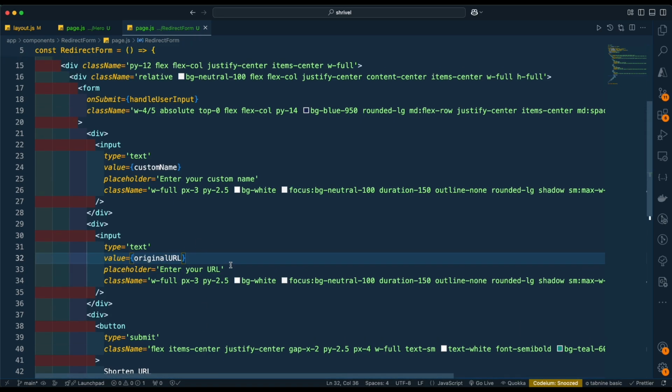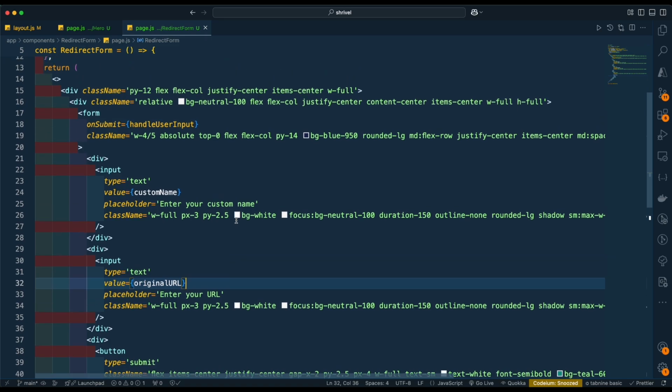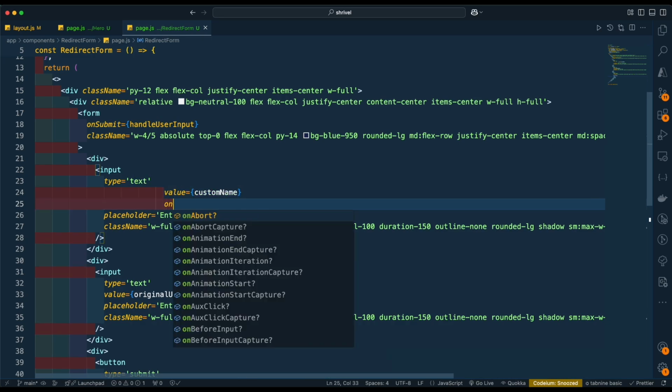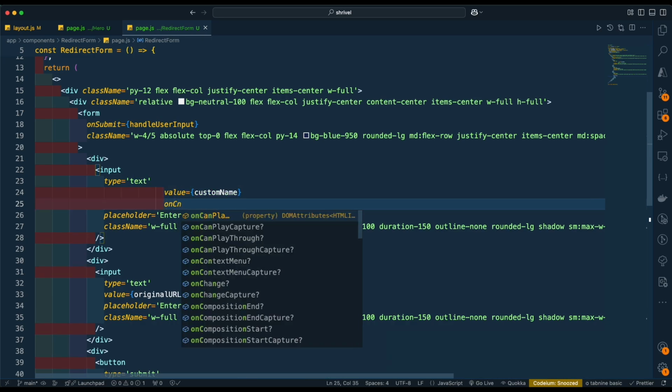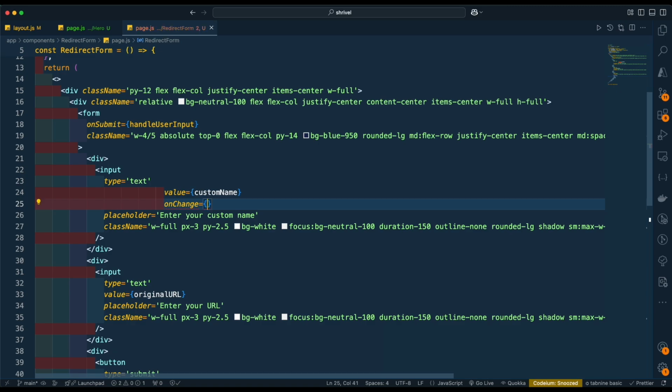However, the user is entering data into the form, and they need that to be updated. So how do we do that? To update from the null or empty string, all we need to do is to add an on change. On change, what should happen? Remember, this is asynchronous, so we are going to get an event, and that event will trigger something.